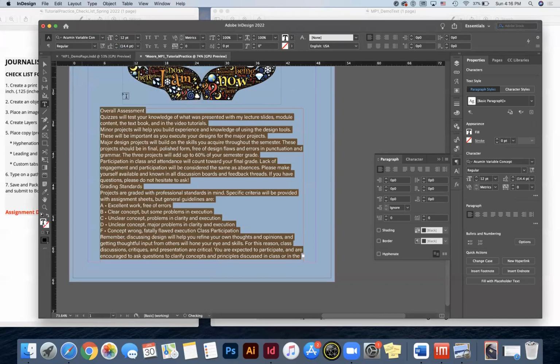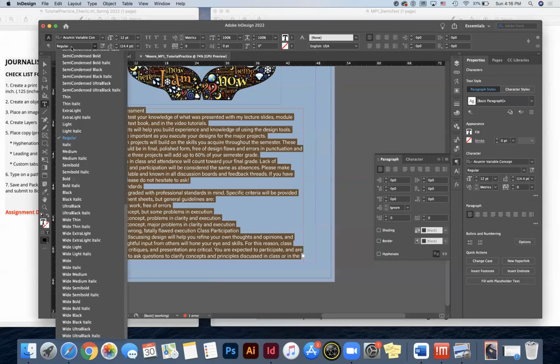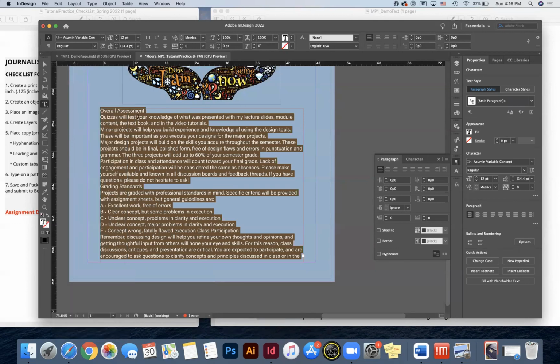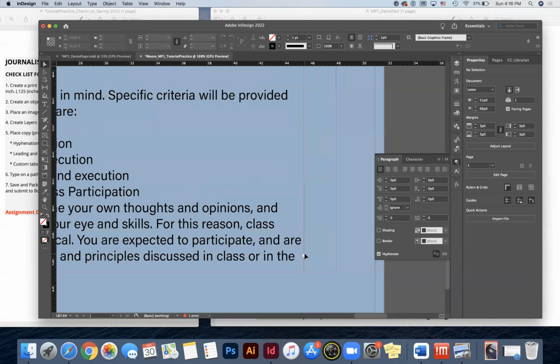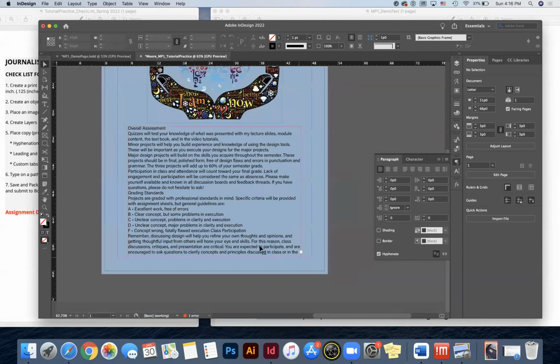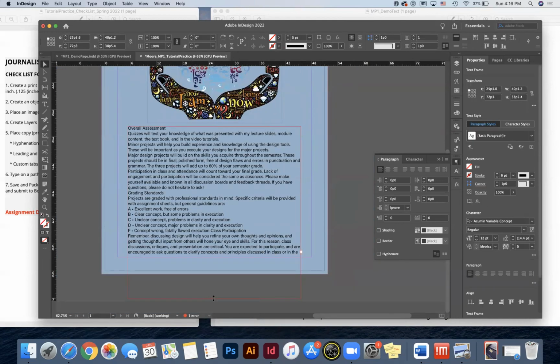It also offers me multiple types of styles underneath. So I'm just going to choose the regular. But as you can see, this typeface is a little bigger than Minion Pro. It's running out of my text box. If you see this little plus sign, that means there's text in this box that's not really visible. So like if I were to extend this box, it would show that leftover type. And it looks to be like one sentence here that's going outside the box.